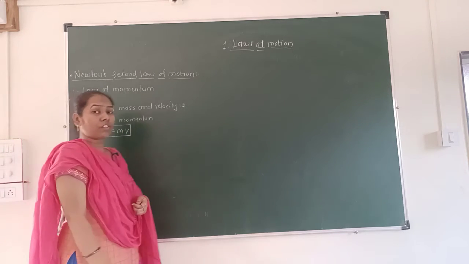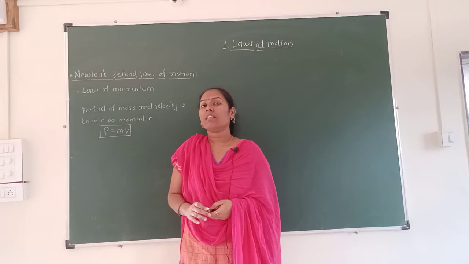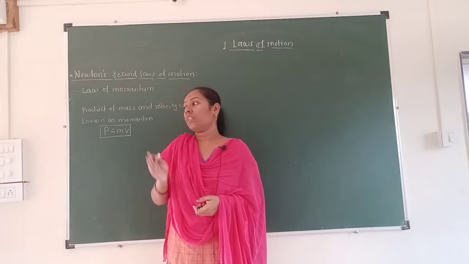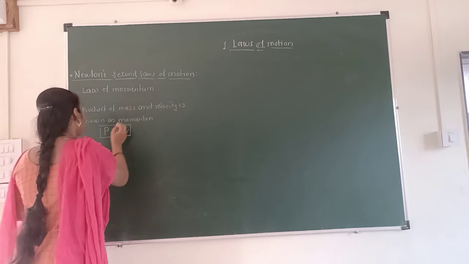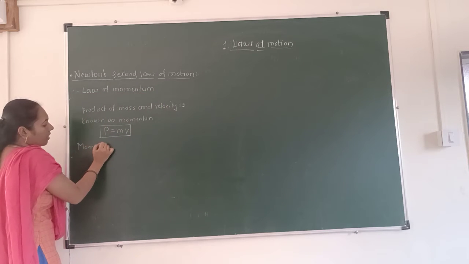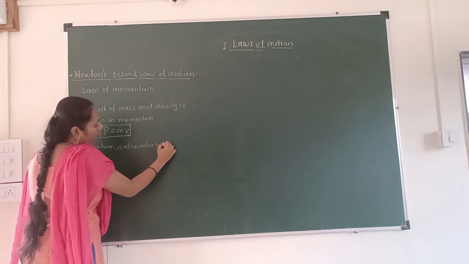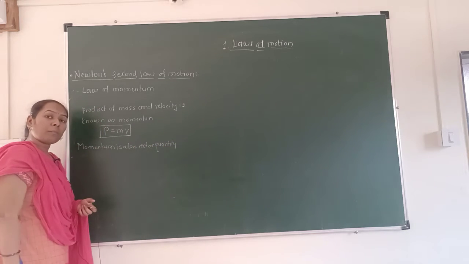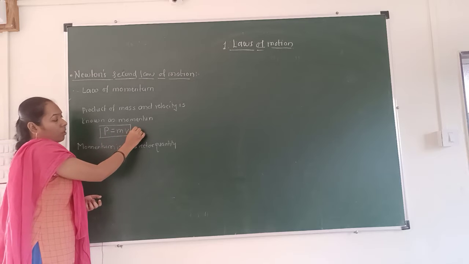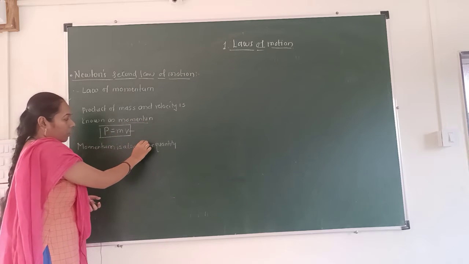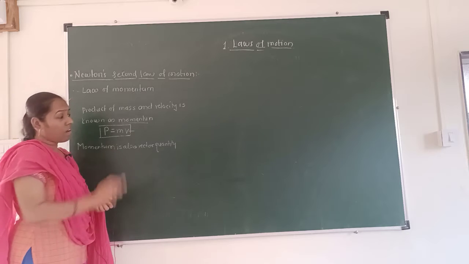Then the definition we have seen. What is meant by momentum? Momentum is nothing but the product of mass and velocity. Then what is the unit for momentum? It is a product of mass and velocity. Velocity is a vector quantity. Therefore, momentum is also a vector quantity, because it depends on these two factors, and velocity is a vector quantity. Then what are the units for momentum? See how the calculation of the unit takes place, based on this equation.